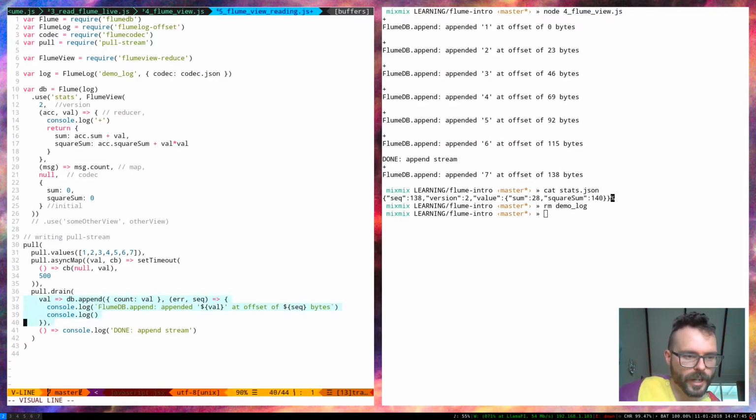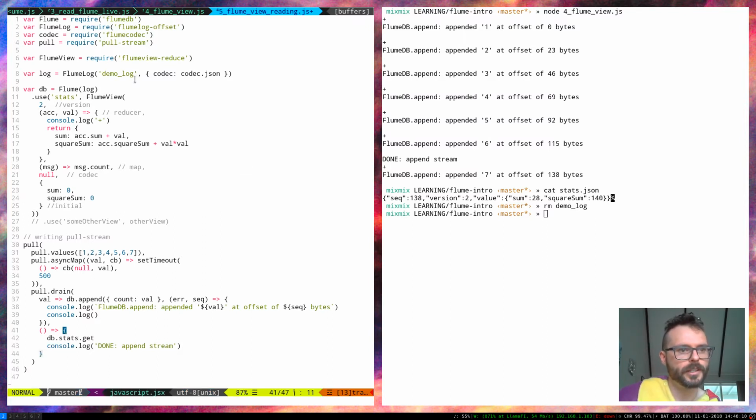So pull drain takes two arguments. One of them is a callback which handles incoming values, and the other one's a callback that gets called when the stream ends. So I'm going to chuck something in here. I'm going to put in a db.stats.get.